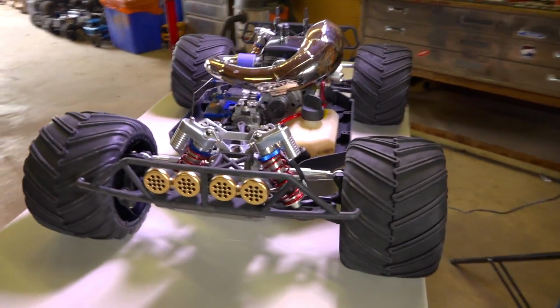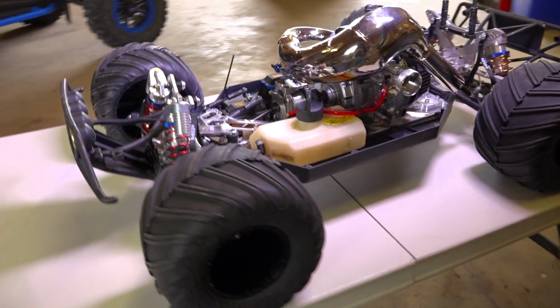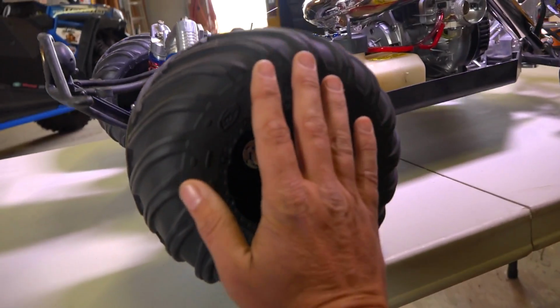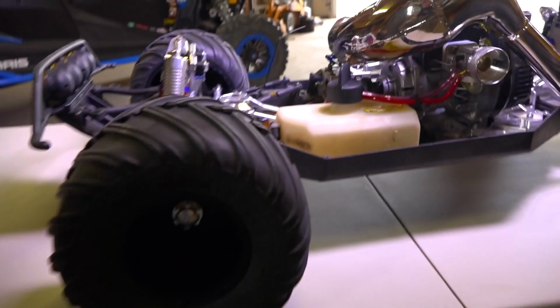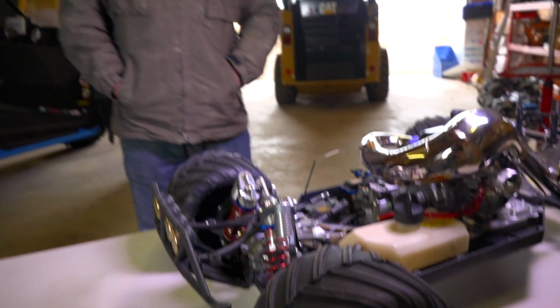Holy cow. These are the new tires from, at the time of this filming, the new Low-C monster truck, aren't they? Yeah, except I dyed them. They come gray. Oh, man, look at that. So I dyed them black. The rims actually come gray. How did you dye them? Just in a normal RIT dye or something like that? Yeah, dye, exactly.